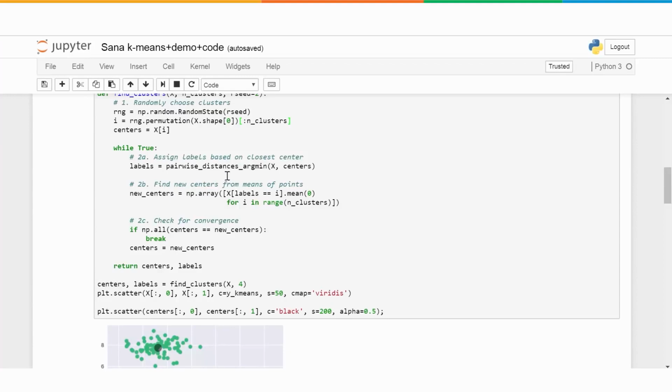And once that is done for all the data points, we calculate the new centroid by finding the mean position, which is the center position. Then we check to see if the coordinates of the new centroid are the same as the previous centroid.